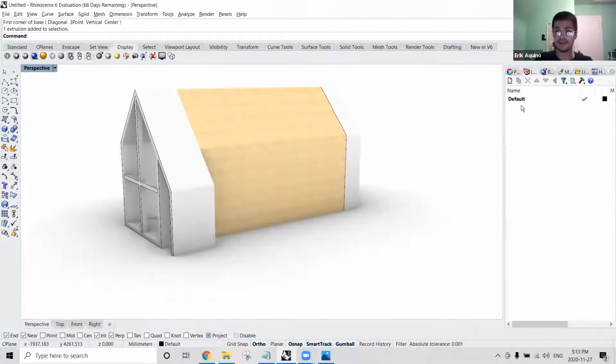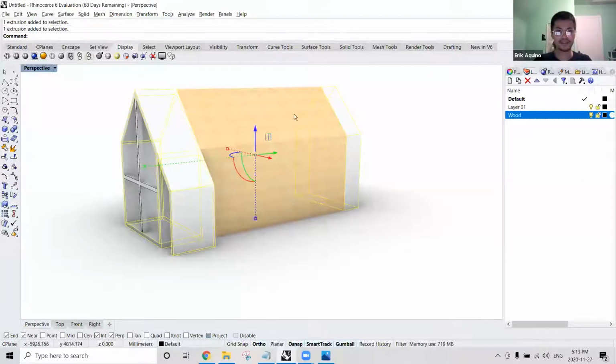If you have layers already defined, think of them as folders in which you have specific elements, and you can control whether they're turned on or visible or a different color. There's so much you could do with layers, but say I have a wood layer with all my elements that are supposed to be wood, and I'll place these two objects into this layer by using this bottom drop-up menu.